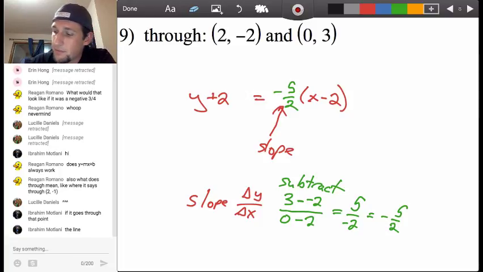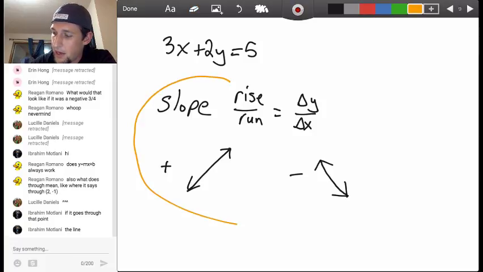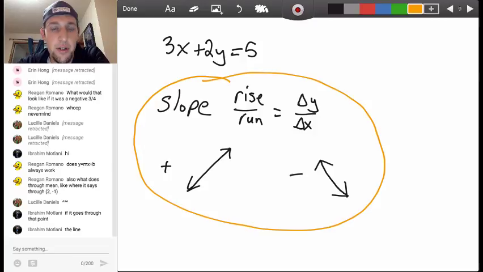So again, reminder, major topics. Really the big one to me is this whole concept of slope. Understanding that it's change in y over change in x, understanding the direction positive slopes go, understanding the direction negative slopes go. Some of you will legitimately just need to memorize positive slopes go this way, negative slopes go this way. That's okay. Totally do that.